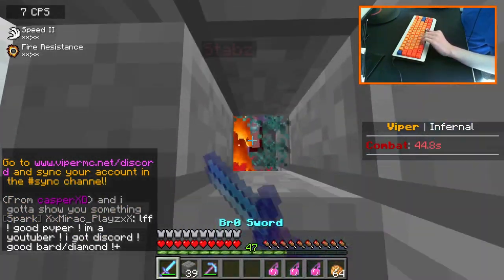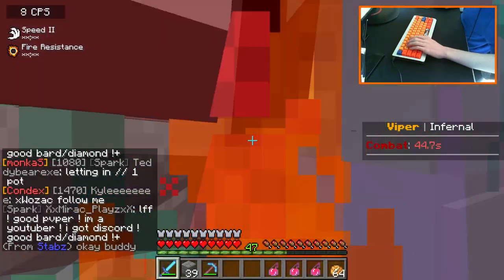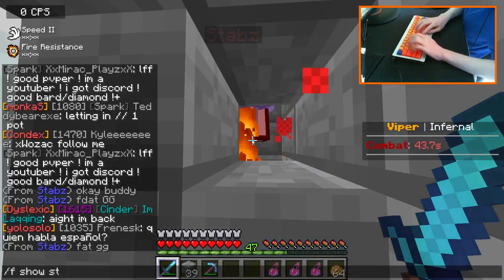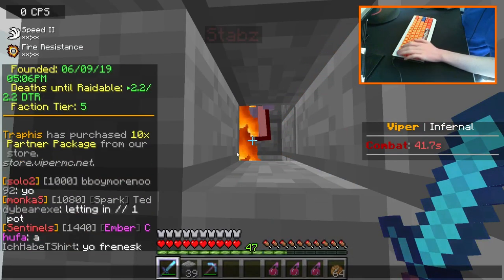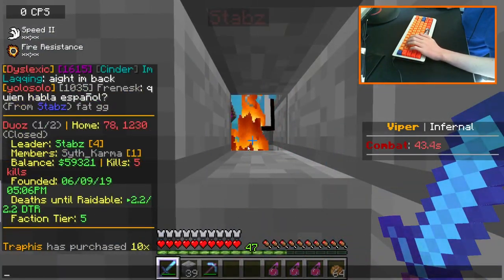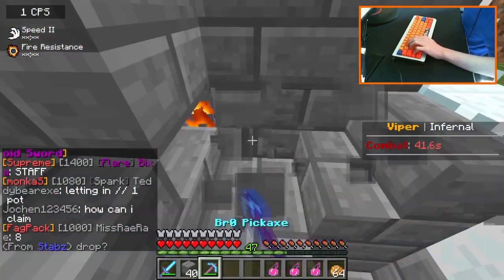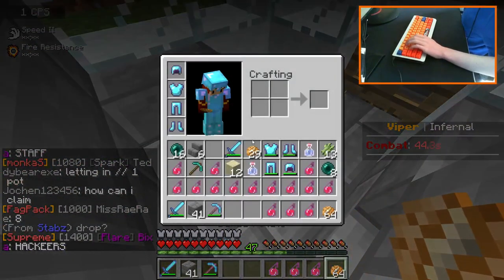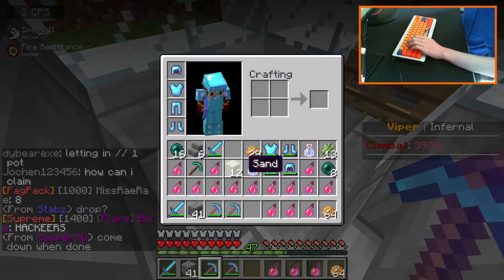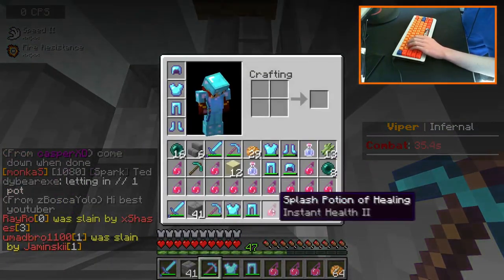Alright, this guy's dead. I have a fire sword somehow. Did I kill this faction member? No, alright. I'll let him drop. Ah, come on, I hate when it does this. Of course I get the pickaxe out of everything, I get the fucking pickaxe. Alright.